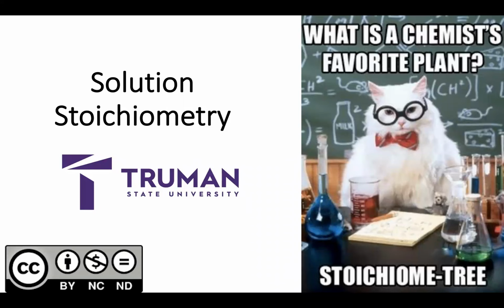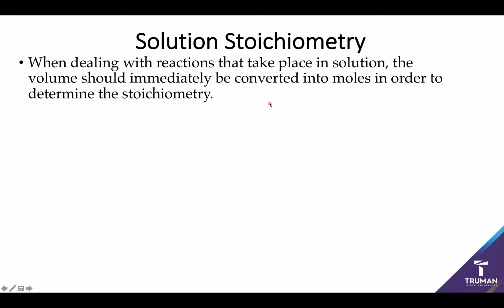So today we're going to be wrapping up our conversation about reactivity and reactions by combining it with our previous discussion about solutions. So we want to try and figure out how I can predict things like theoretical yield of a reaction that involves, say, species in solution. And this is slightly problematic because most of the time what we're given is the volumes of each reactant that are being added into the system, along with the associated molarities.